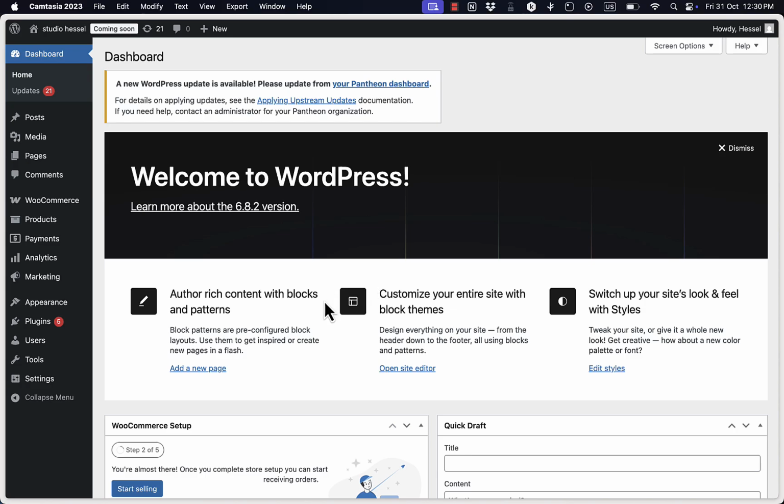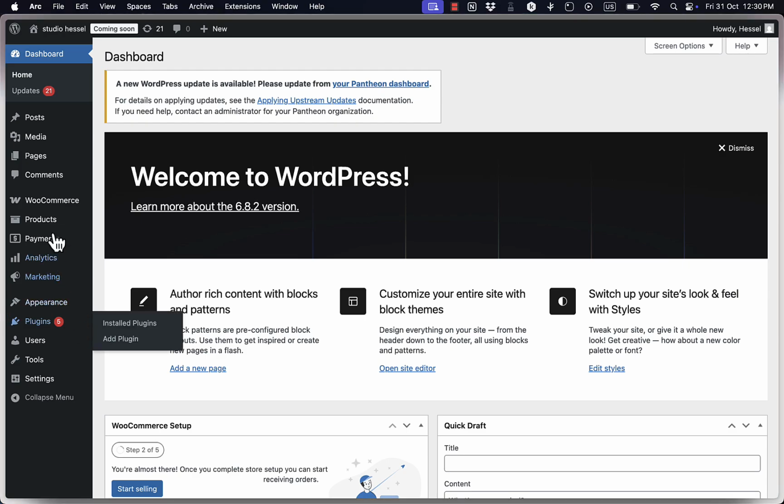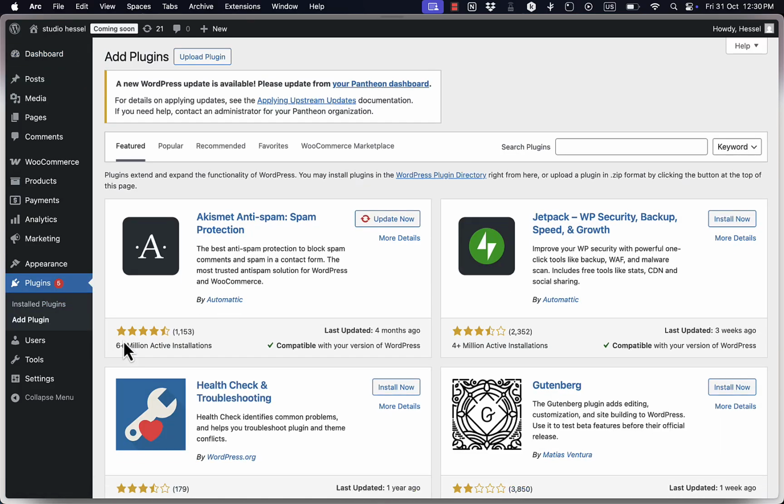Alright, so the first thing we need to do is get the right plugin installed on our WordPress site. Head over to your WordPress dashboard and make sure you're logged in as an administrator. Once you're in the dashboard, look at the left sidebar and click on Plugins. You'll see a drop-down menu appear, and from there we want to click on Add New Plugin. This takes us to the plugin installation page where we can search for what we need.